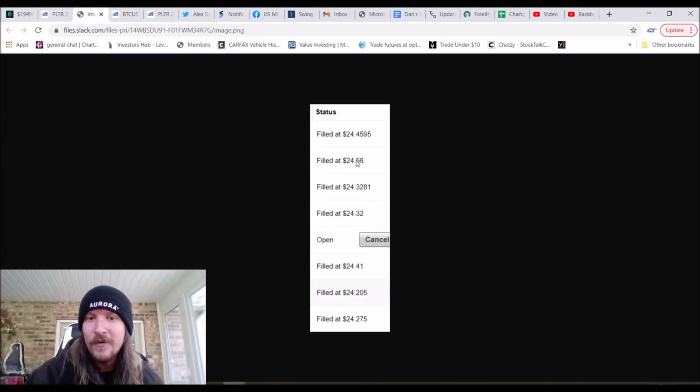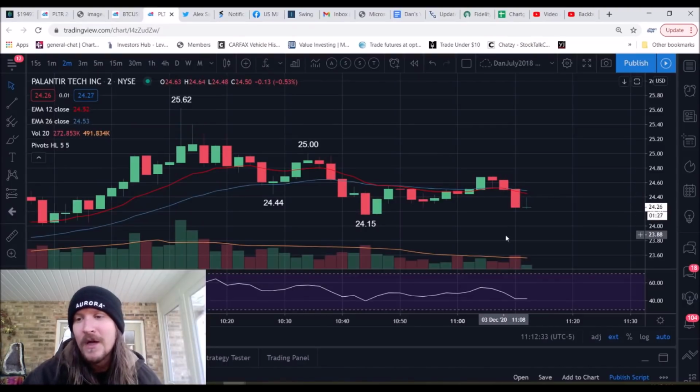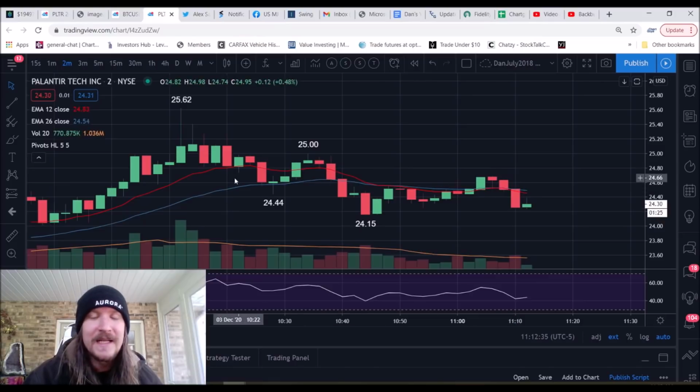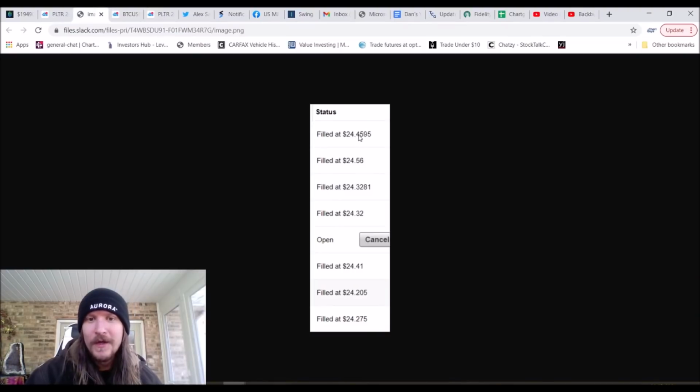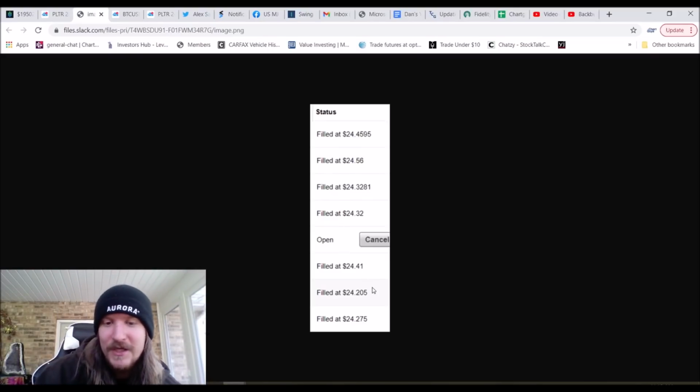So sold that at 24.56, and then I sold my other one when I started noticing a little bit of a red flag. I don't like this pullback that's going on obviously right now while I'm talking. So I exited a second position there at 24.46. So that goes back from 7, now back down to 3, because each of these is 2. So at this point, I've got my one swing trade with a break even of about 22. And then I had a day trade position where after selling half, my break even was 24.08.